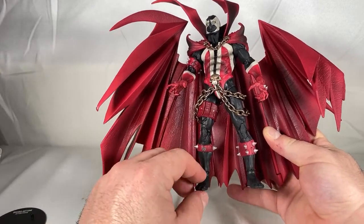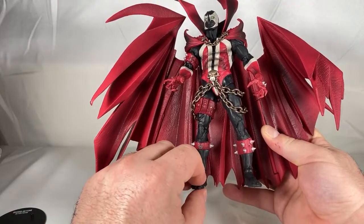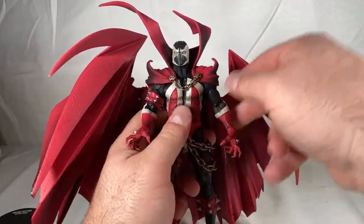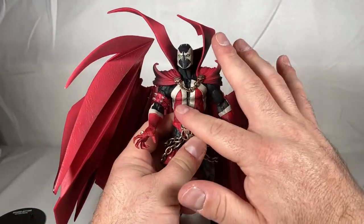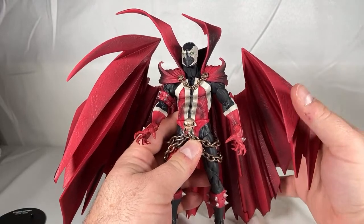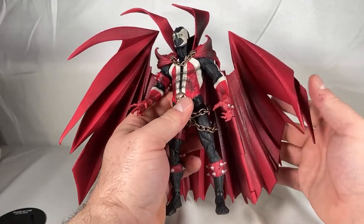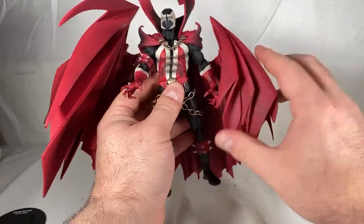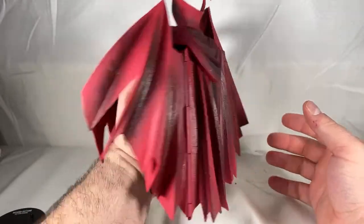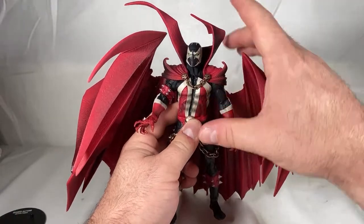Good range of motion, better than Marvel Legends, more so like, let's say, a Mafex or a Joy Toy figure. You know, that type of range of motion. But the reason why I'm saying I'm kind of glad it doesn't have an ab crunch is I don't think it could hold up the weight of the figure. And by the weight of the figure, I mean the cape. The cape is a heavier plastic. These are thicker plastics that you're working with. It's a pliable plastic. You can move it, but it's still heavy. This is a lot of plastic you're dealing with here. So if you have this ab crunch, it's really going to mess with the balance of the figure.